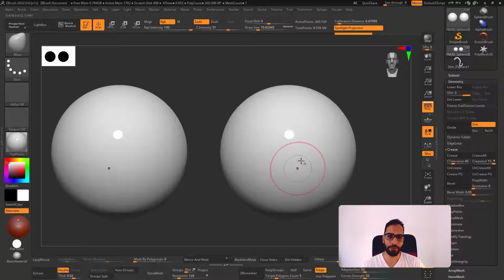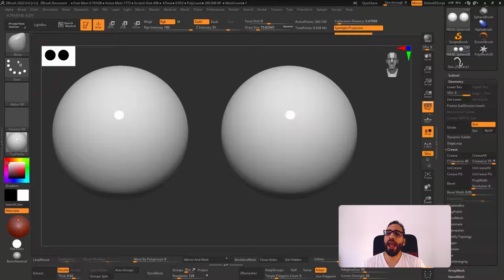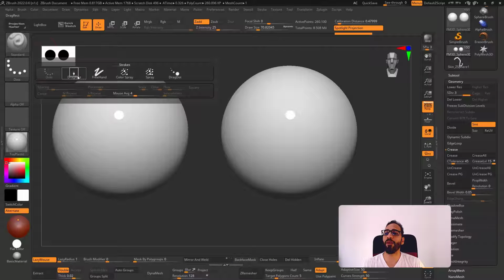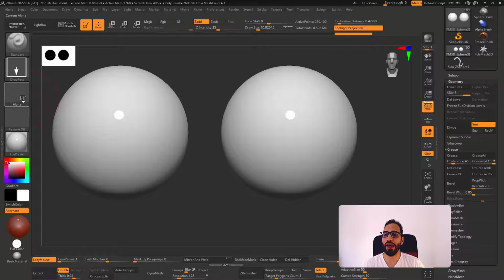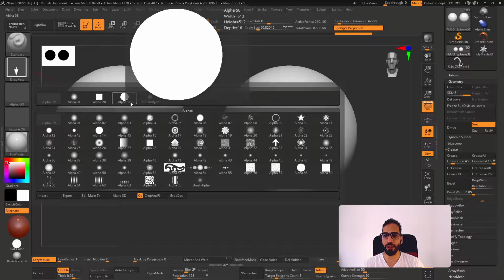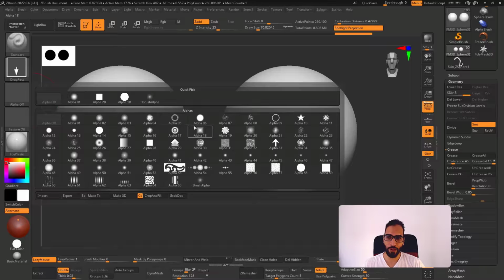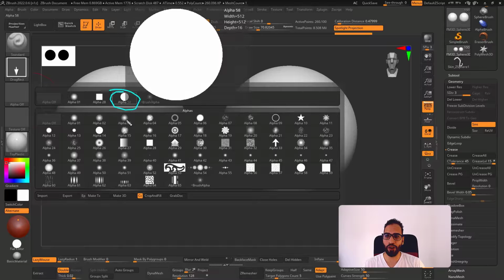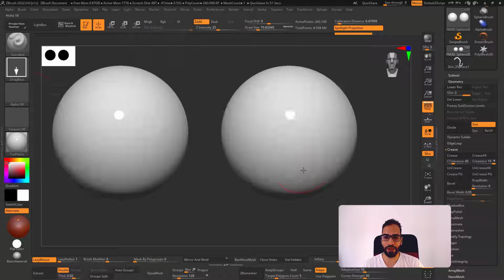I like to use the standard brush and drag rect to start, and for alpha I can use this alpha 58, because it's a little more sharpened, without this transition, this blur. So I can use this one here.